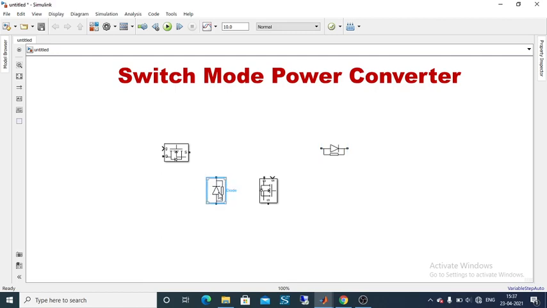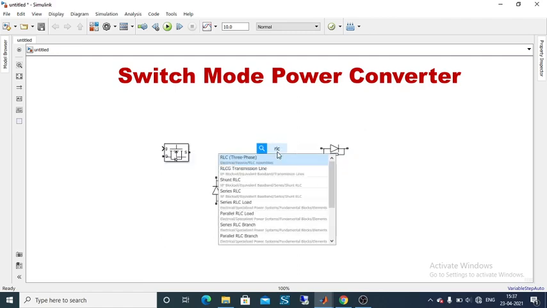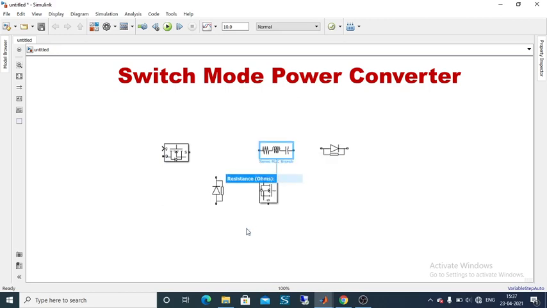Okay, fine. According to the buck-boost converter, an inductor and capacitor will be present. For that, I am going to choose series RLC branches. I need one series branch for the inductor, one for the capacitor, and another one for the resistor load.